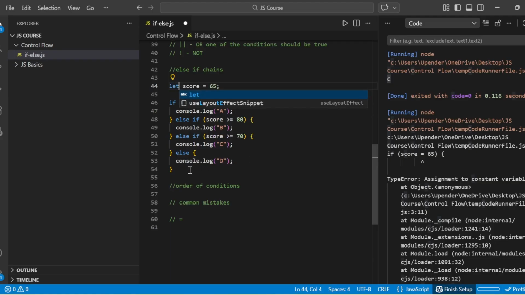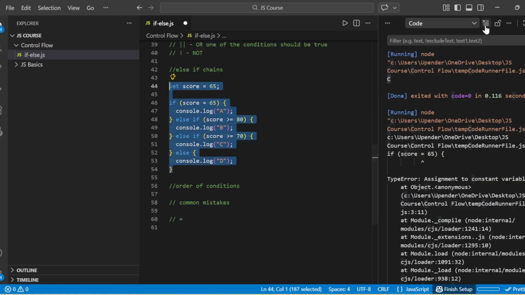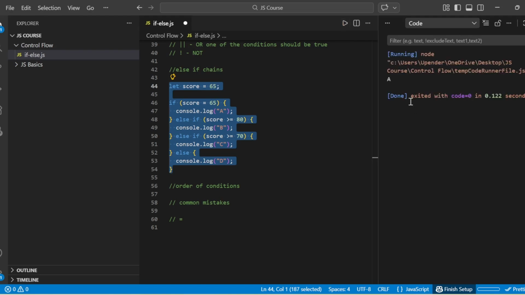Also, JavaScript won't allow it. Wait, why did this happen? This is evaluated to true, but this should not. Okay, yeah, we are assigning, but this is evaluated to true.